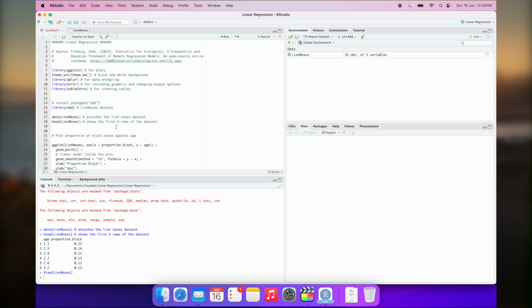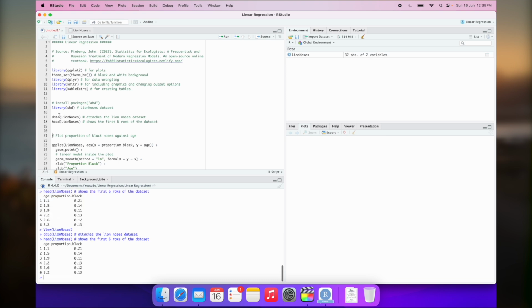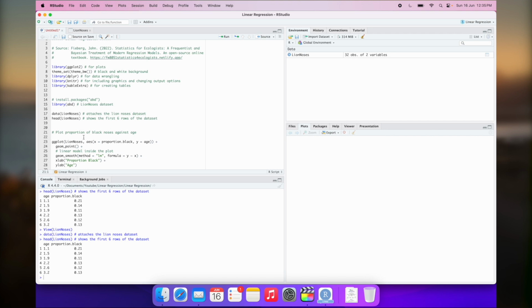First of all, we load the data and then we fit the model. To do that, you load the abd package, and then attach the lion noses data set, and then you fit the model.